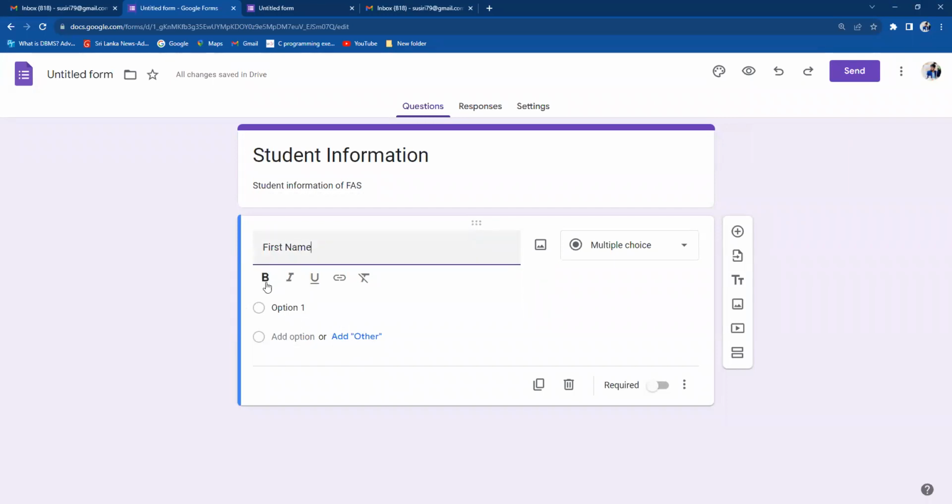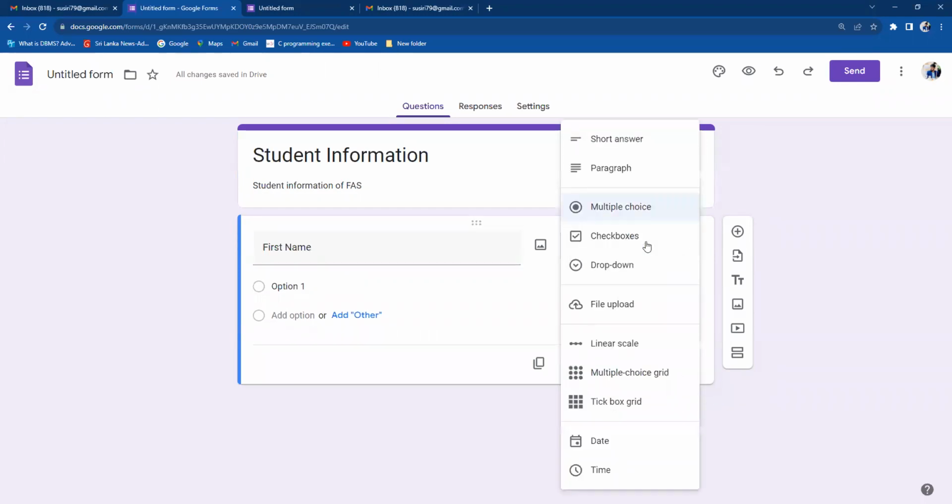This one also you can bold, italic, underline. Likewise, you can customize it. Then you can choose the question type. So what is the type of the question? We know first name is like short text. There are several types you can see.